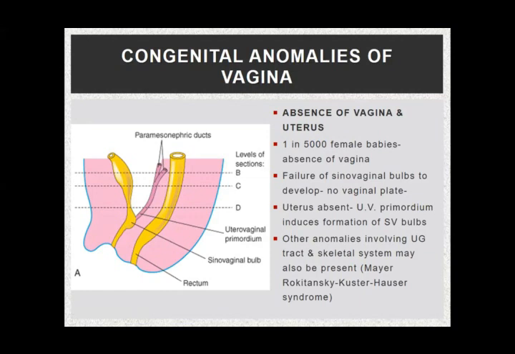So other anomalies, if this is the condition, कि vagina नहीं बना, the lower part of the uterus is not formed, this may be associated with other anomalies, skeletal anomalies, urogenital tract anomalies. This may be present as well. All these anomalies together make up what is called this difficult name, some syndrome, Mayer-Rokitansky-Küster-Hauser syndrome. Rokitansky है ये, ठीक है?